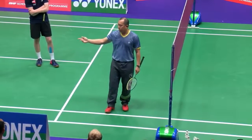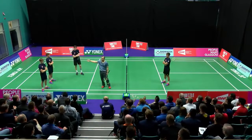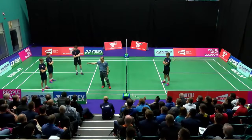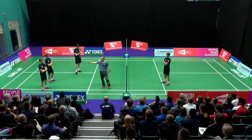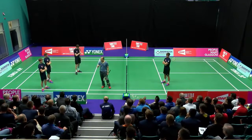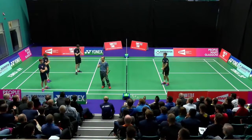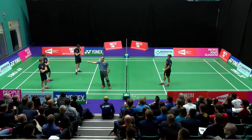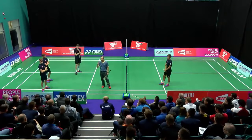For example, A is the attacker, B is the front player. When the attacker smashes, let's say the attacker drives, the attacker is not going to rush in. The front player wants to move in. In doubles, there is a lot of tactics. This player, because he's an attacker, I drive, I only take care of the back, you go in. You get what I'm trying to tell you? Yeah, got it.